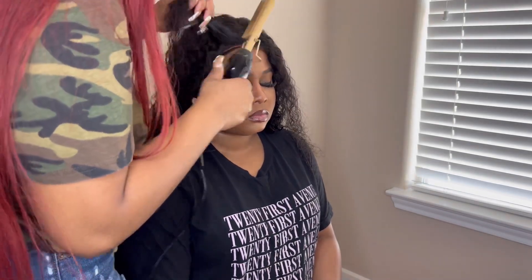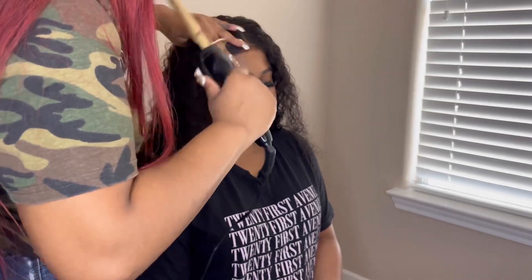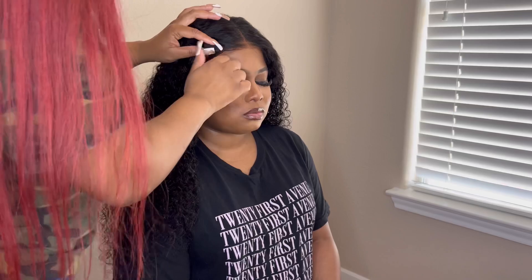Now I'm going to hit the top just to make it a little flatter. Honestly looking back I didn't need to, but in person it was giving a Humpty Dumpty situation — on camera it looks pretty decent, but it was giving humpy in person. So I just hit it with the hot comb a few times on both sides.